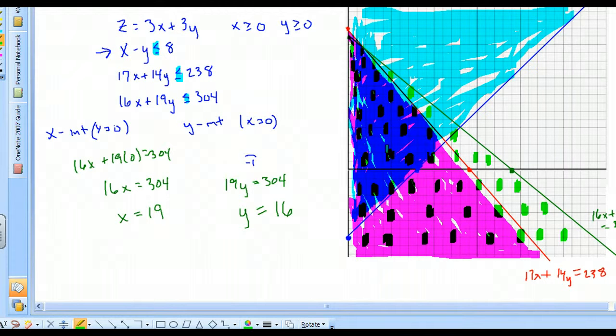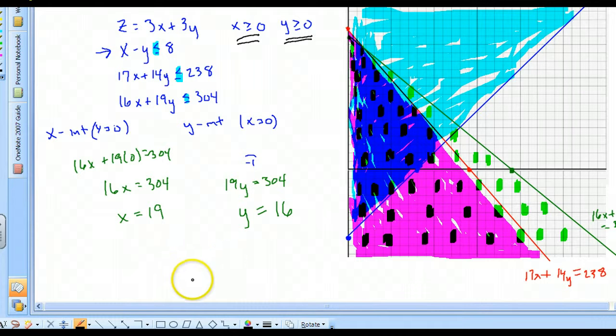Now, what we're after, if you think about it, is the region that satisfies all three. So that's going to be the dark blue with the dots in it. That's what satisfies all three things. So I'm going to shade in or darken the corner points of that, because that's going to be our test point. So it's that point right there. Oops, sorry, that doesn't satisfy this part. It has to be x greater than 0, y greater than 0.